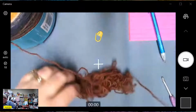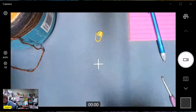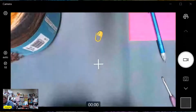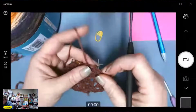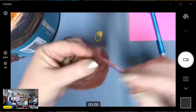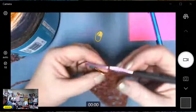Got a knot, y'all, in my yarn. Now this is not anti-peeling acrylic. This is just 100% acrylic that I'm using. So I think it would be better made with their anti-peeling DK yarn, which I have some. I could have used it. This yarn is a little fuzzy, but it'll still be pretty. And once y'all make this shawl, send me a picture.